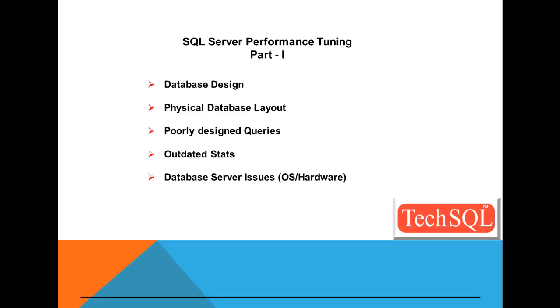Physical database layout. Database performance always depends on physical database layout, and it's very important to have a plan in place for database files layout. Let's say if it is the system drive, for example C, we don't want to keep our database files on that drive, and then we cannot expect a high performance database if we do so. The files like transaction log files, which are write intensive, we need to make sure they are configured with the right size, right parameters, right growth parameters, and they are placed on a separate disk and not the same disk where the data files are residing.